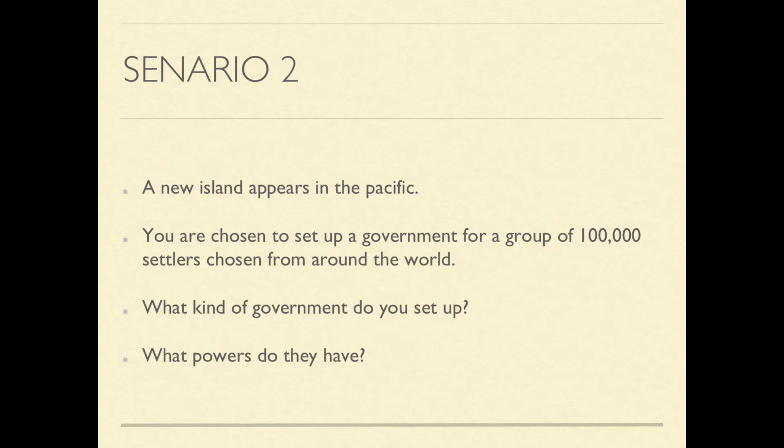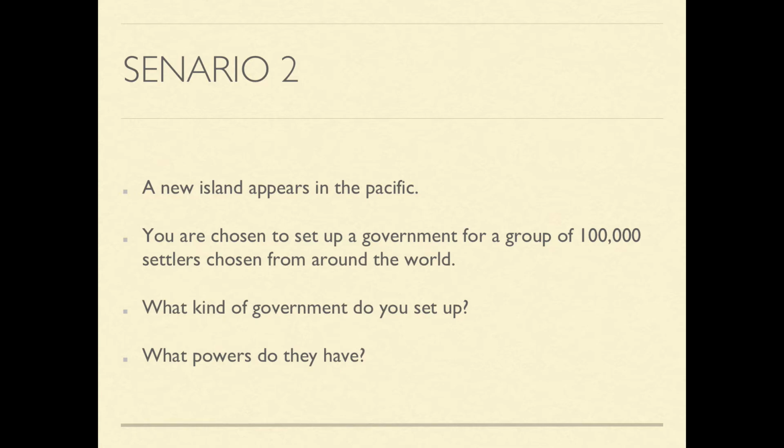See, in the first scenario, the alien planet, we all came from the same neighborhood. We all kind of had the same ideas, the same culture, the same background, the same expectations of government. So if we set up a democracy, we're generally going to see that we want the same things out of it, and we want the government to have some powers and not have others. But what about around the world? We see a wide variety of ideas of government around the world.